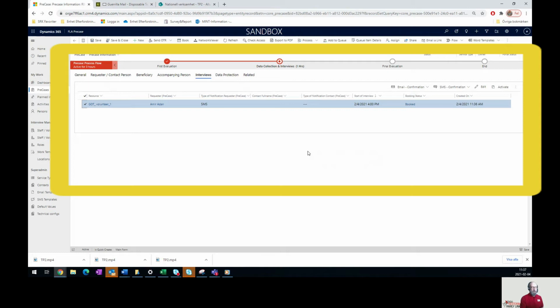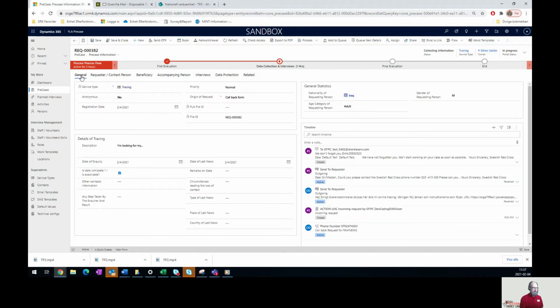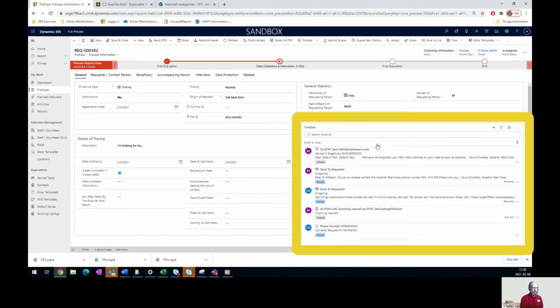So what we can do now to double check the notification is to go back to the general overview of the case, and we will see in the timeline. When it comes to SMS, there is a delay since all the text messages are sent out every 10th minute.